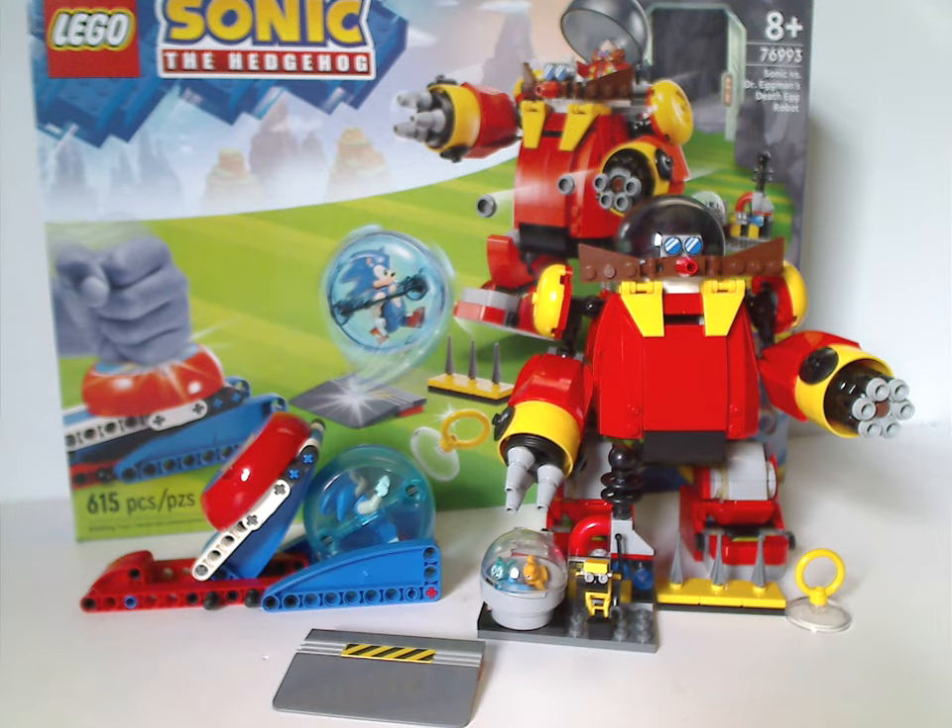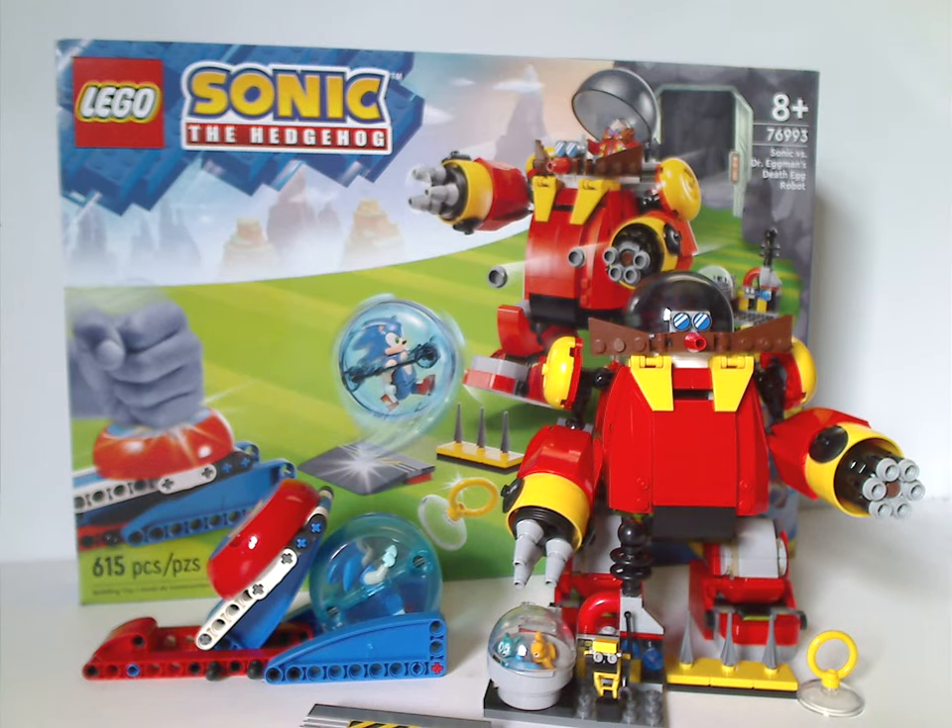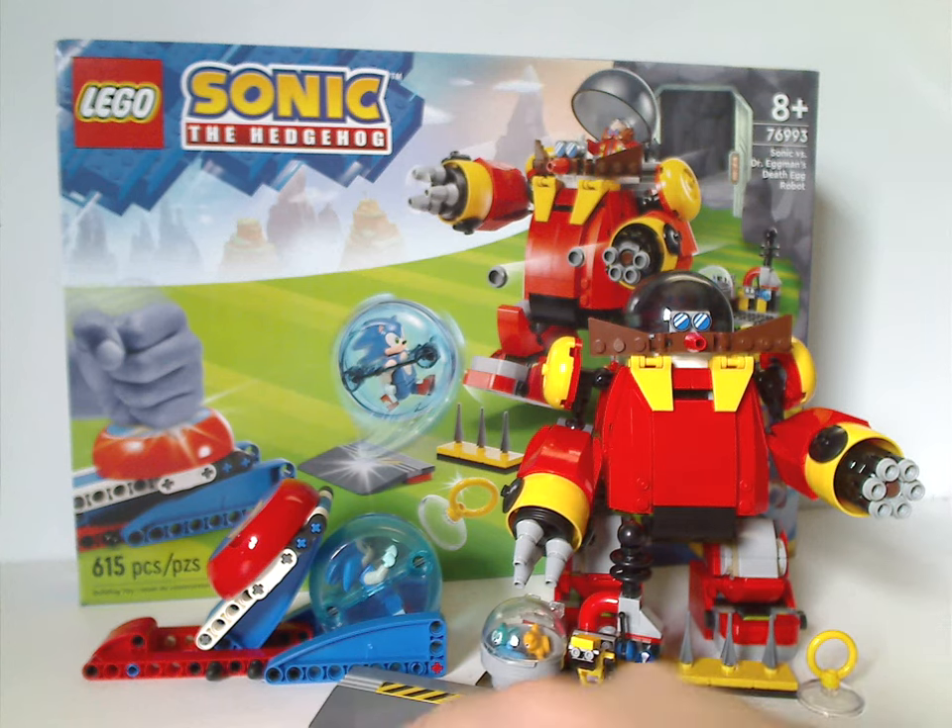For my overall verdict, I think this is a really good set. We get something representative of both a classic game and Sonic Mania, and it's a good way to get Dr. Eggman without having to buy the largest set in the wave. It's also great to have Cubot as the only Sonic Boom reference in this wave, though it would have been nice to also get Orbot — hopefully in a future set. As for the obstacle builds, I'd suggest swapping the ramp or adding another spiky obstacle and perhaps an extra ring on a dish.